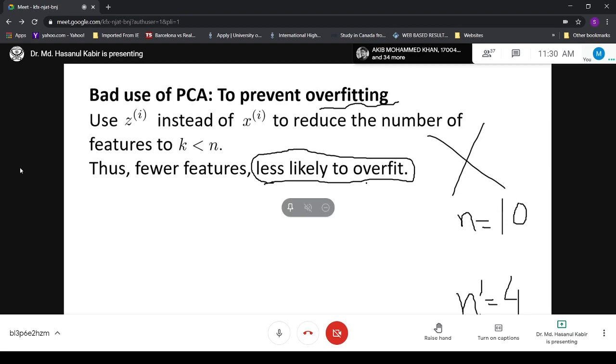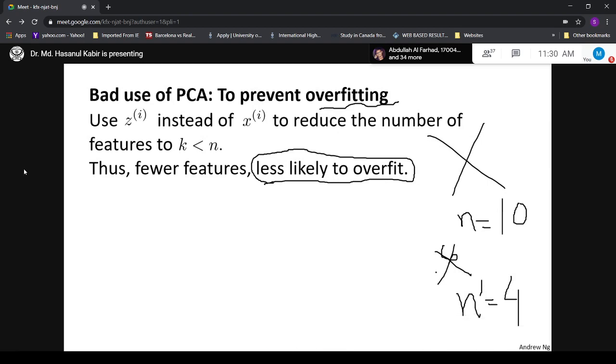Yes, sir. And why is that? Because if I discard 6 of them, I am also discarding some amount of data variation, right? Since I am discarding a certain amount of data variation, I am also trying to reduce the overfitting problem, right? Yes or no? Yes, sir. Okay, let's look at it from the point of view of PCA. This is what we have done in case of normal feature selection. In case of PCA, I do the same thing.